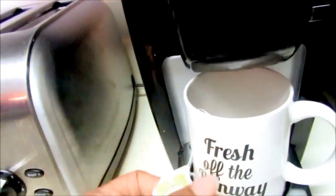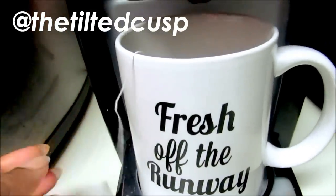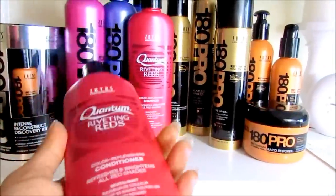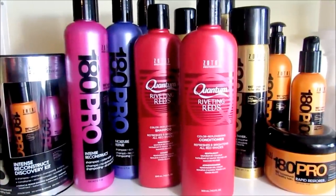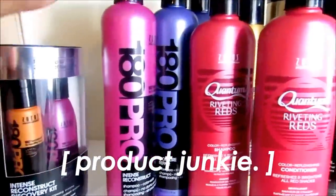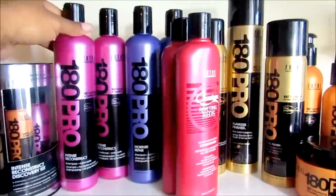I put the tea bag in and let it sit. By the time I'm done washing my hair it should be ready to drink. I got this teacup — somebody sent it to me from The Tilted Cusp on Instagram. I'll show you guys what shampoo I'm using. I did a vlog on YouTube when I was shopping for this, and I posted it on Instagram to show people what brand I ended up picking. The company contacted me, sent me a bunch of stuff, and I may do a giveaway too because they even gave me sample sizes and doubled everything.